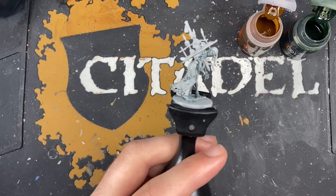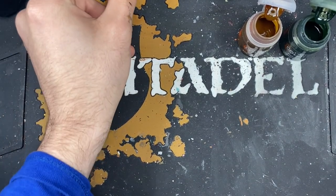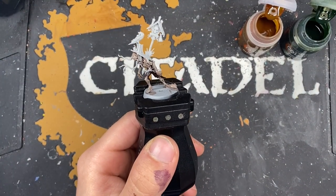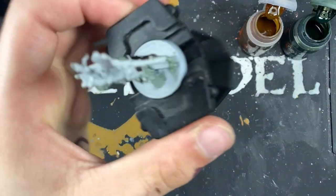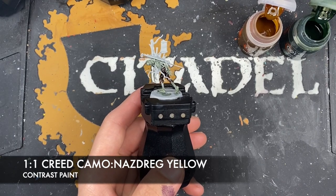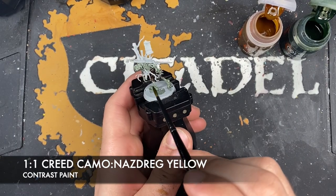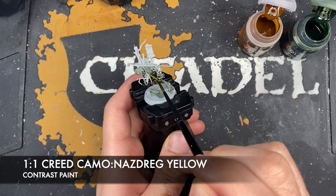And so with that done, just whilst we're waiting for that Apothecary White to dry, I'm just going to pop her to one side. What we're going to do on all of our zombies is make a roughly 1-to-1 mix of Nazdreg Yellow and Creed Camo. We're going to use this on all of the vines and things that are sprouting from their bodies.